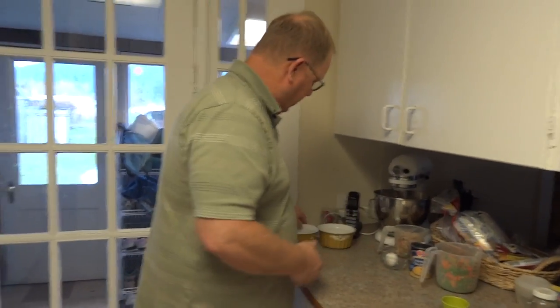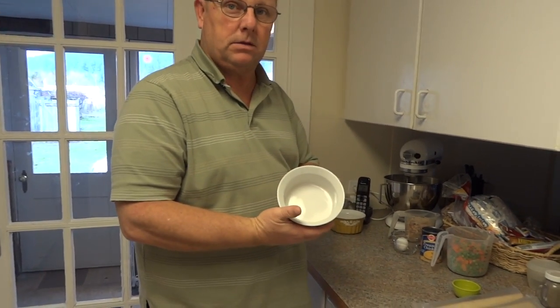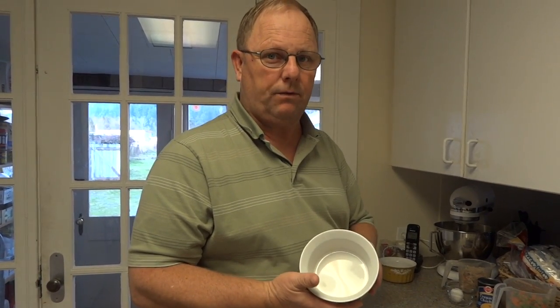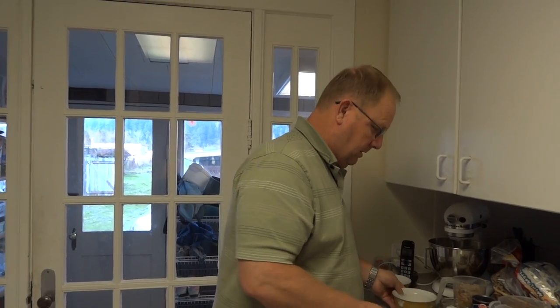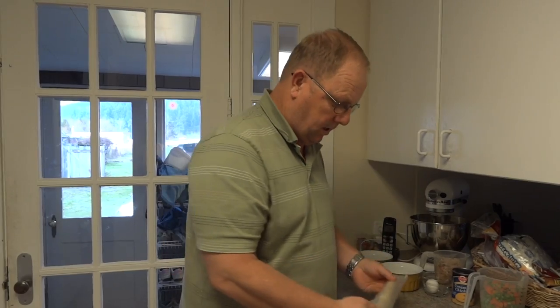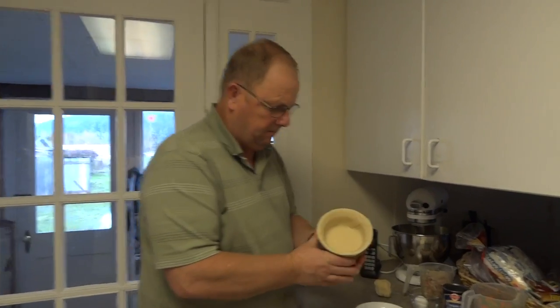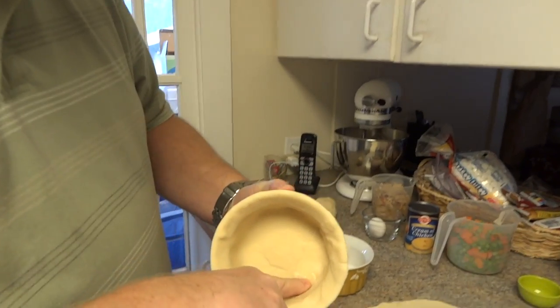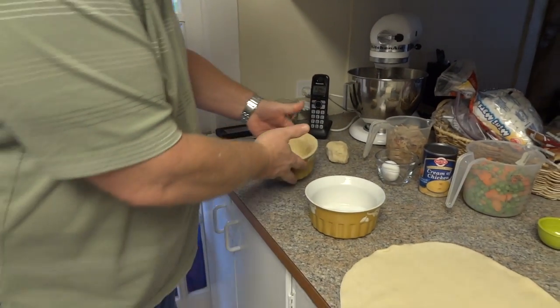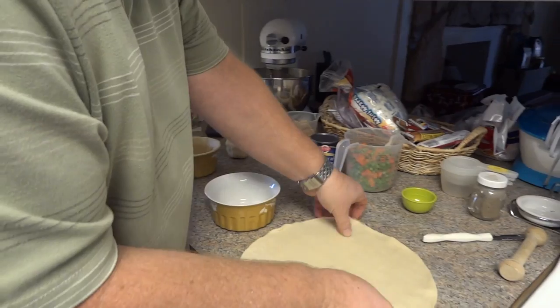And we're going to go ahead and put them in these 2 cup ramekins. Now if you want, you can use a 1 cup ramekin and you can make 4 of these, but we're going to make it actually a meal for us. So we're going to go ahead and show you how to do that. I've had these pie crust out for 30 minutes, so I'm going to go ahead and unroll them. The ones that I did, as you can see right here, I broke the crust, but I just went ahead and patched it. So I'm going to go and show you how I did it with this pie dough.